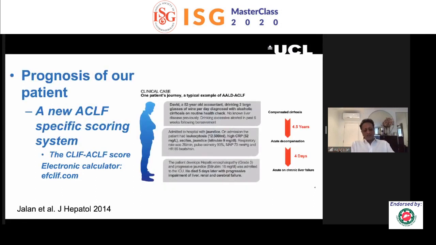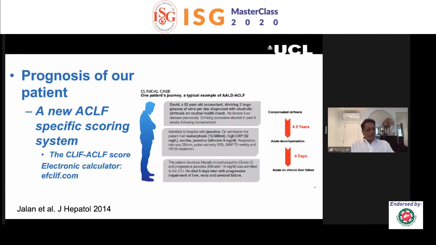But before I do that, let me take you through one more step in terms of prognosis, because if you're going to be doing clinical trials in this patient population to develop new therapies, you have to categorize these patients a little bit better. So what about prognosis? Can I make a prognosis? Because remember that the larger the standard deviation in the risk of death that you predict, the larger the sample size you'll need in order to detect a difference.